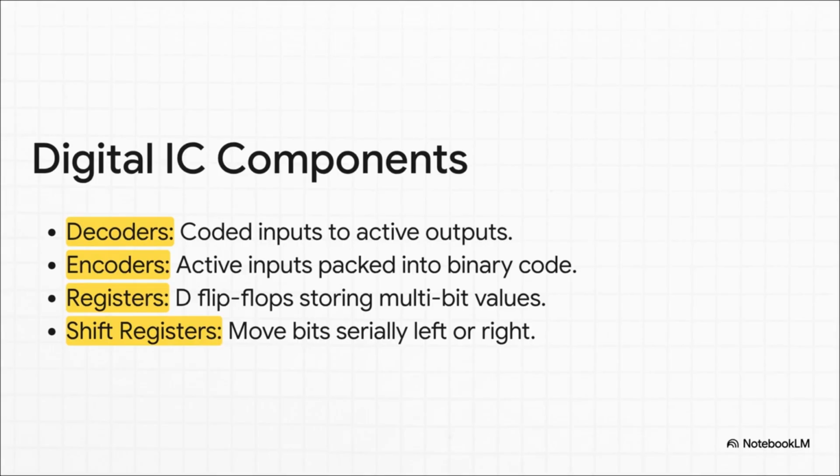We also need to integrate components like decoders, encoders, and registers. When you're tackling design problems, always remember to account for priority encoding, just in case multiple inputs hit your encoder at the exact same time. Oh, and make absolutely sure you are tracing those parallel load signals correctly on your registers.